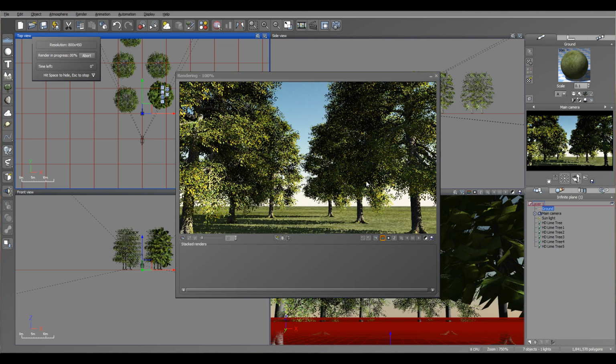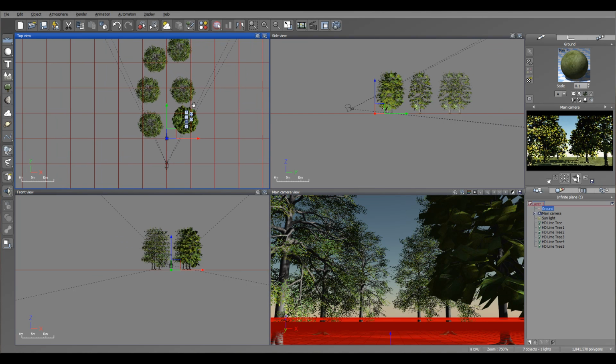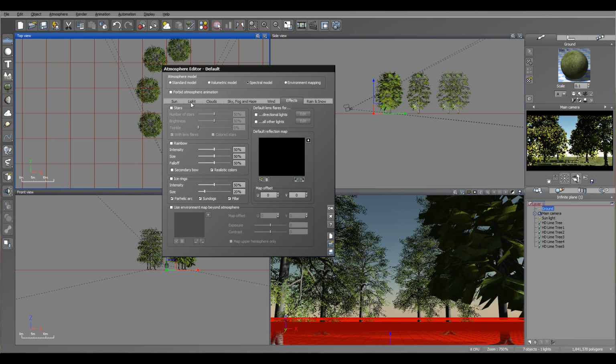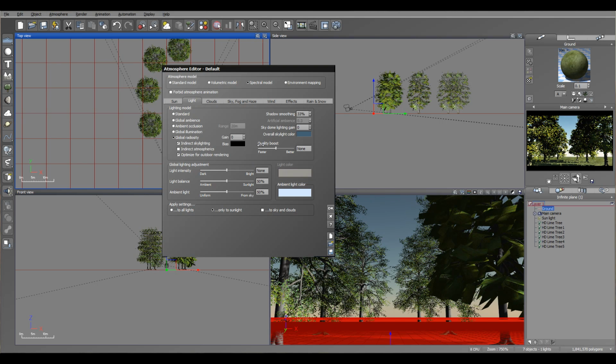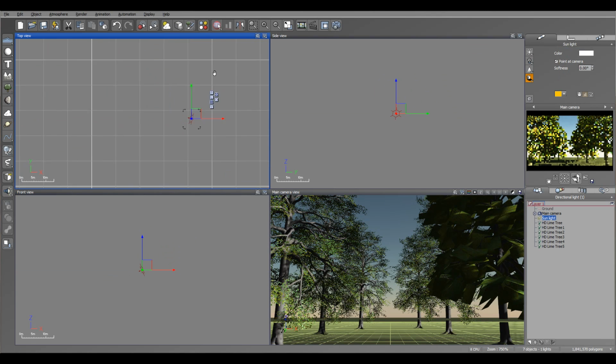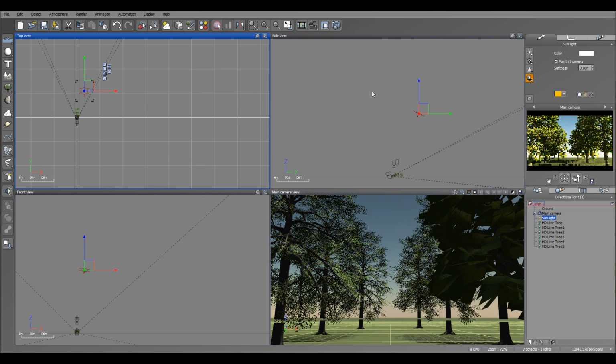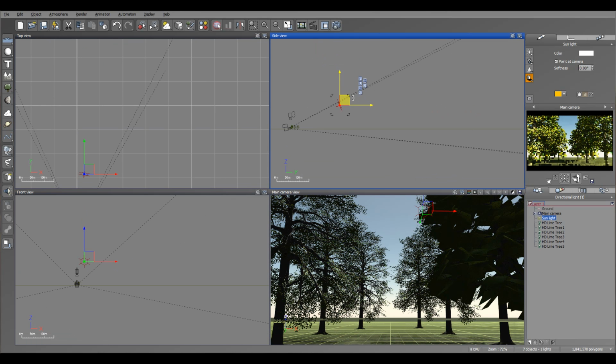you notice it's nothing very special, but by playing with the lights, it can bring much more interest to this scenery. First, I'm going to the atmosphere editor, to lights, and I'm going to set the global radius. Okay, we'll take the sunlight, and to create a dramatic effect, we'll move it up front. See right here, it will create some shadows and glowing for us.